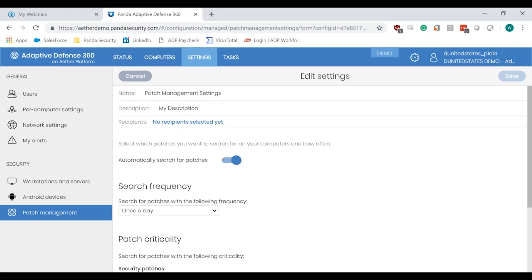Once that migration command is sent down, depending upon the size of the environment, it'll take roughly 5 to 10 minutes for the migration to occur. And what you will see is when you log into the portal, you have the button for endpoint protection.